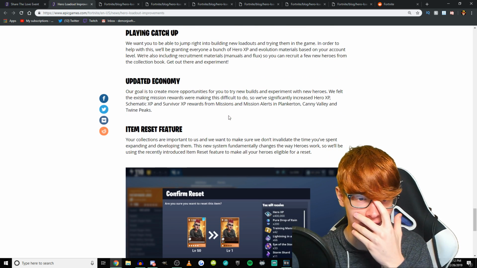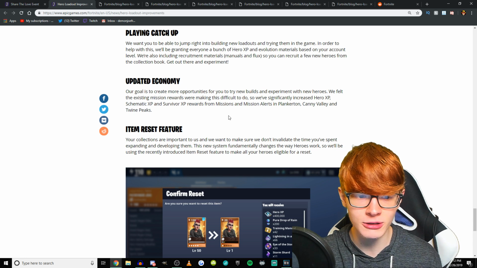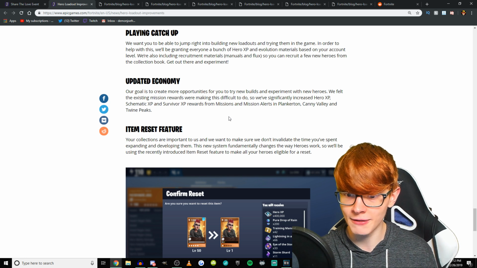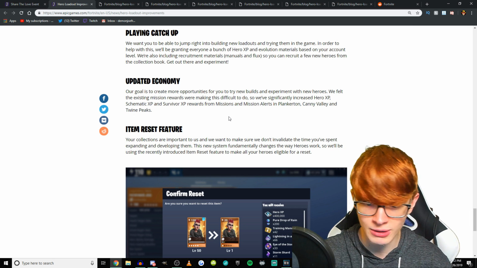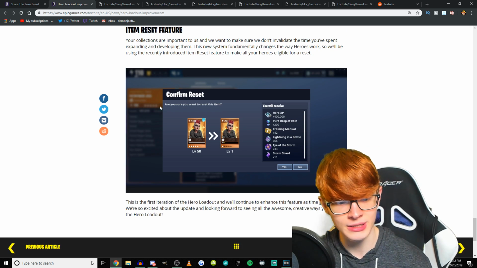Then we got this, the updated economy. Our goal is to create more opportunities for you to try new builds and experiment with new heroes. We felt that existing mission rewards were making this difficult to do, so we've significantly increased hero XP, schematic XP, and survivor XP rewards from missions and mission alerts in Plankerton, Candy Valley, and Twine Peaks. I feel like this wasn't necessary. But you know, it's a thing.